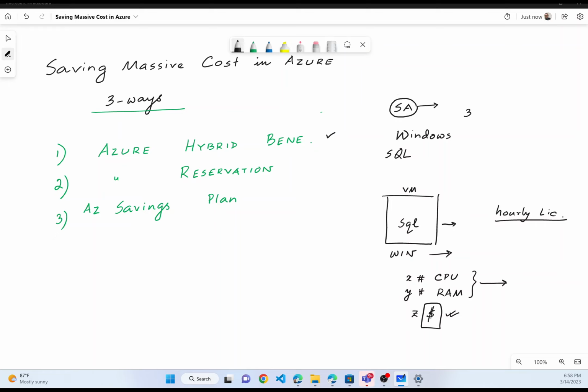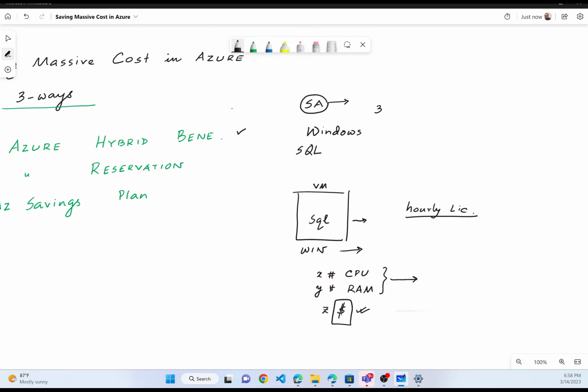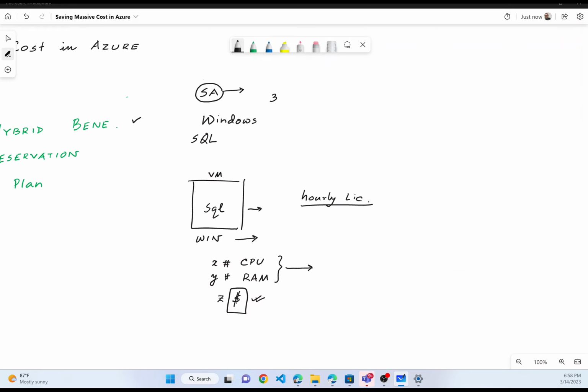But if you are an organization that has already purchased these licenses for your workload, either on premises or even in some other public cloud or your private cloud, right? You can continue to use them in Azure. So you can say that I'm going to use my on-premises license in Azure. So you are allowed to do that. And that is when we call it Azure Hybrid Benefit.